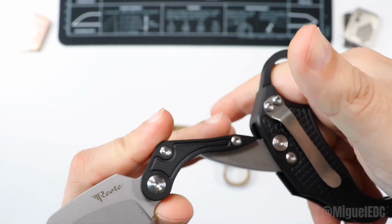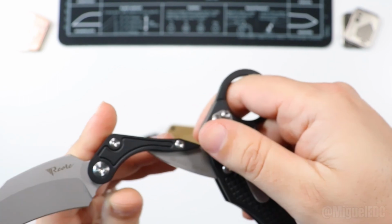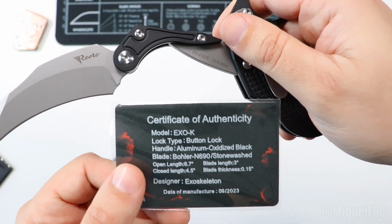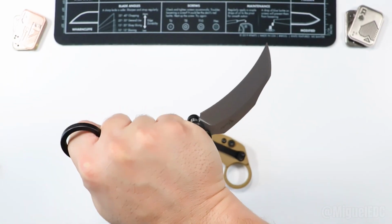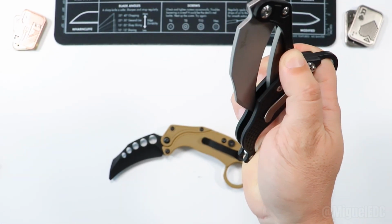By the way, here is the date of production right there, 9/23, with the serial number. That's pretty cool. It matches the certificate of authenticity. Very, very cool that you get that in the box. And okay, that's again bringing it back to this position. If I do this, then I do that, right?